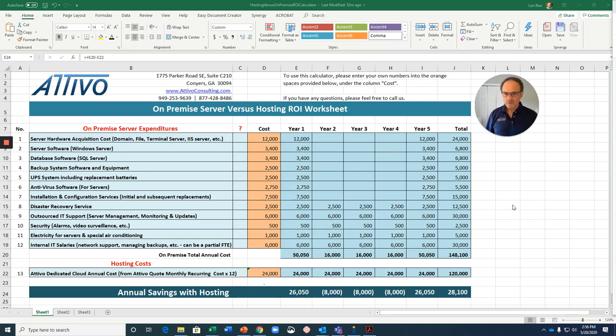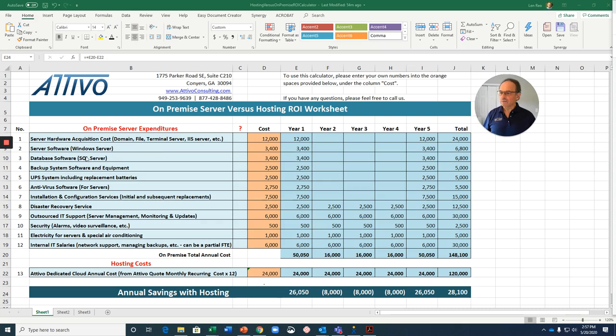So you'll notice that there are two different colors on this spreadsheet. This light blue color is all calculated for you, and the orange column is where you would input the expenditures that you anticipate for the various elements of cost on the left. So imagine that you were anticipating replacing servers this year, and you're trying to make this decision. Should we go cloud hosting, or is it less expensive and more reasonable for us to remain on premise?